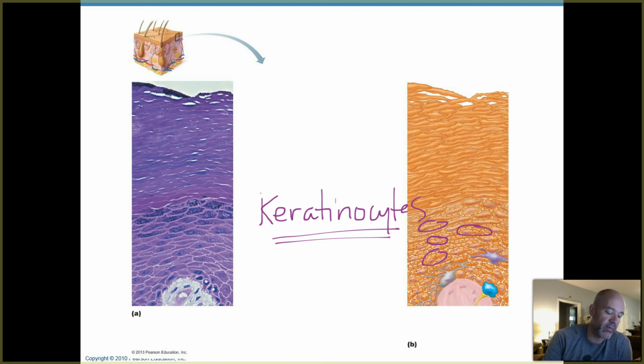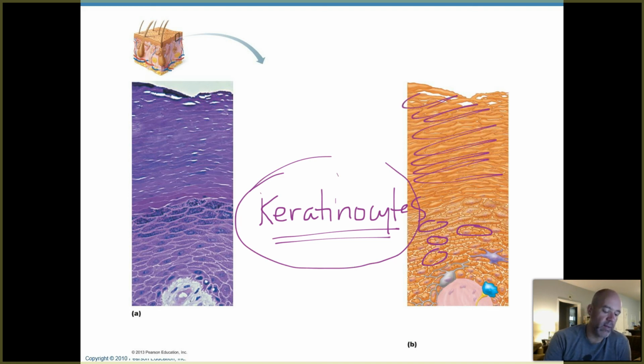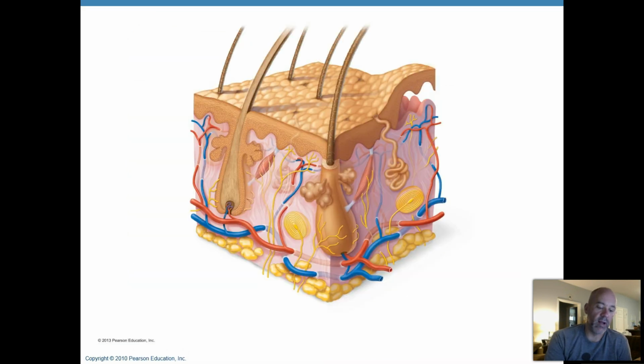So in the epidermis, they're called keratinocytes because they're cranking out lots of keratin protein that you have up here in the stratum corneum, and that largely is what gives you the barrier properties there on the epidermis. There are some other cell types here too. I'm not going to ask you to identify those on the anatomy exam, but I will talk about their functions on the physiology side for this particular unit.